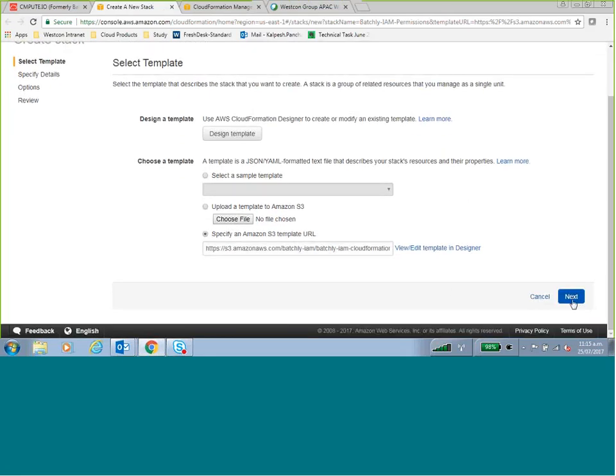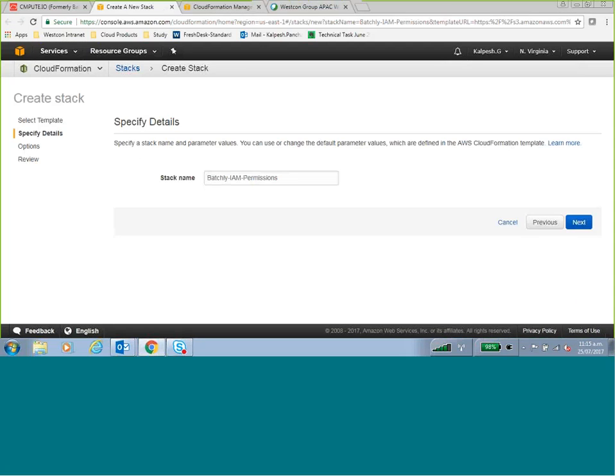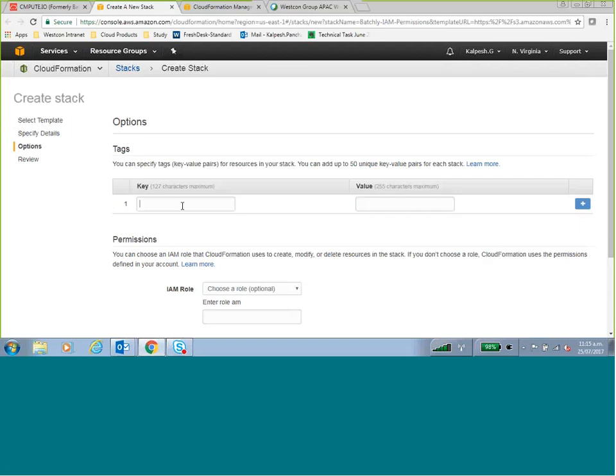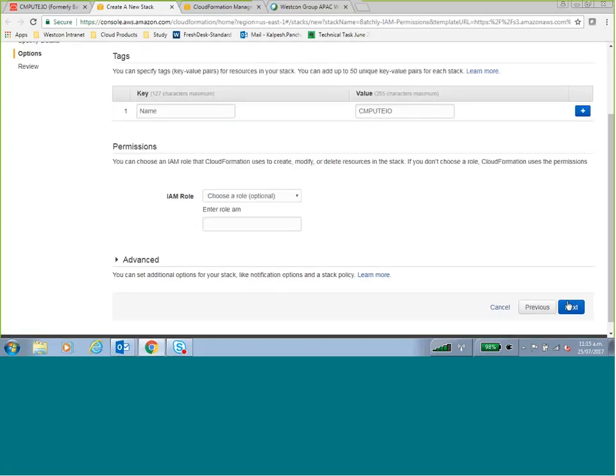You just have to click Next. That's a stack name by default. Just click Next here. You can tag your stack with a name like Cmpute IO for your reference. This can be a separate name as you prefer.